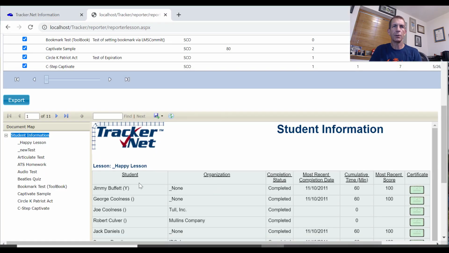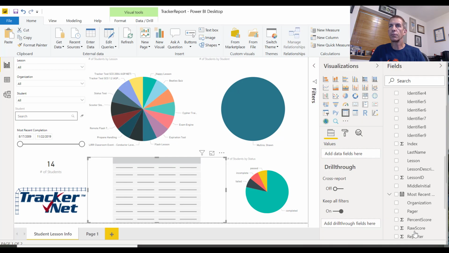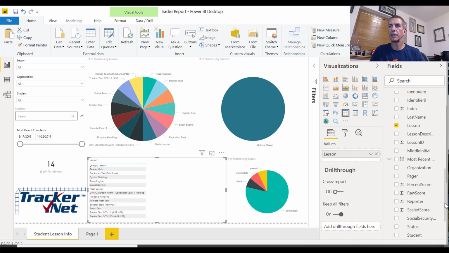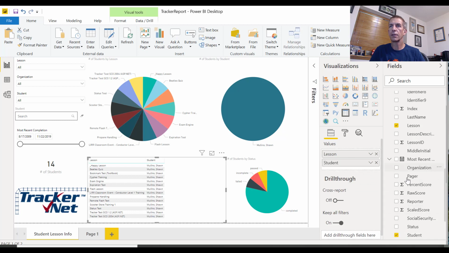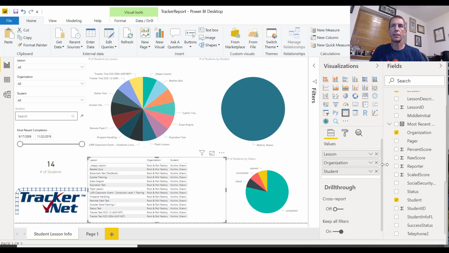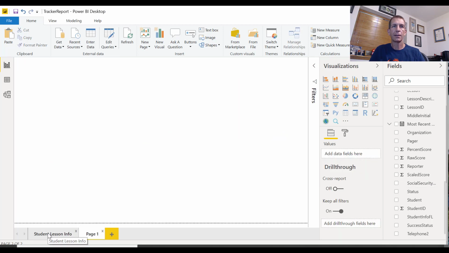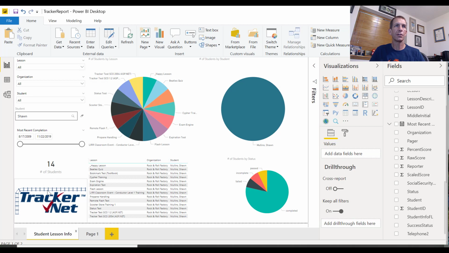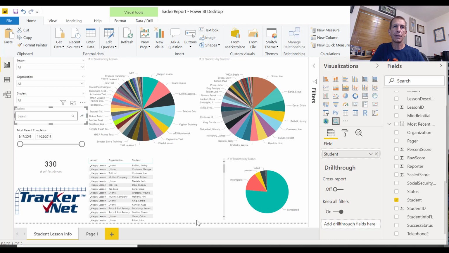Last thing I want to do is our table, and if we go back to our report, see that's basically what we want to do. But we're going to put the lesson in, then we got student, organization, status and that kind of stuff. So for the table, we just start adding in stuff in the order that we want it. So we got lesson, we got student. Actually, we may want organization next in this case. Let's go organization, then student. And again, remember how I like to use that trick and come back in here. Since I had the thing, I can say erase. There we go. And we get it back.